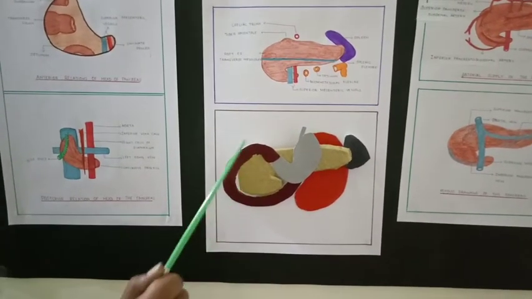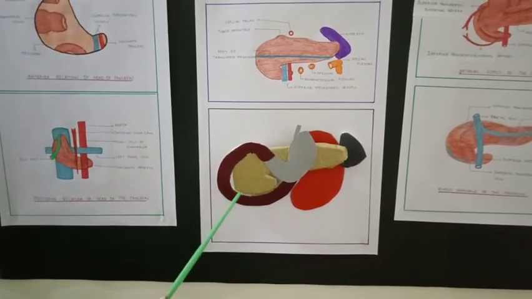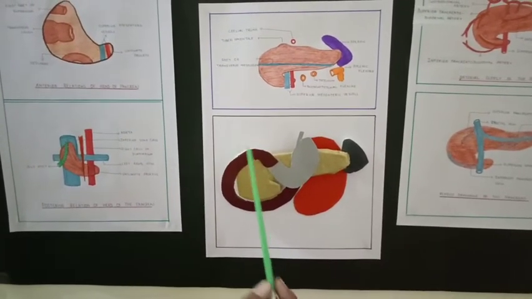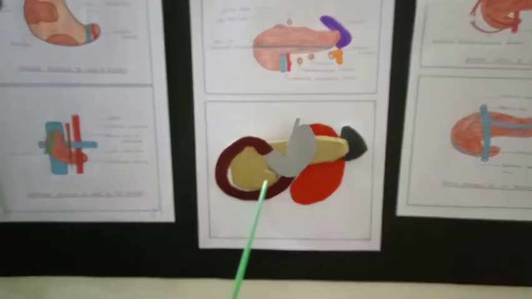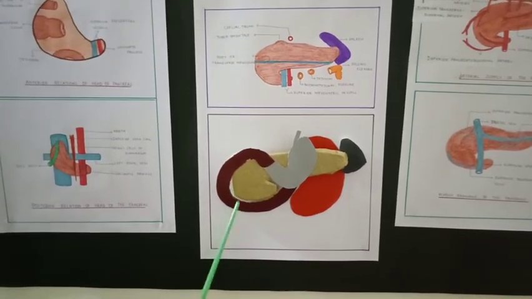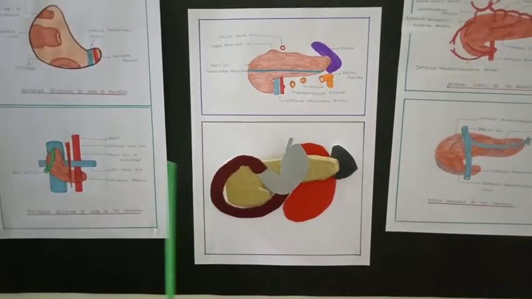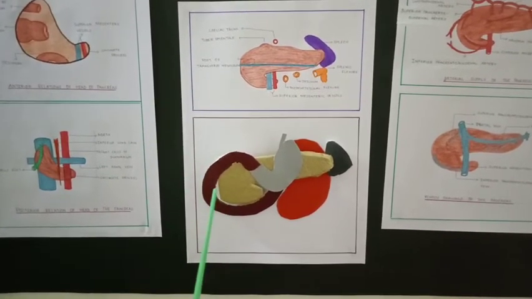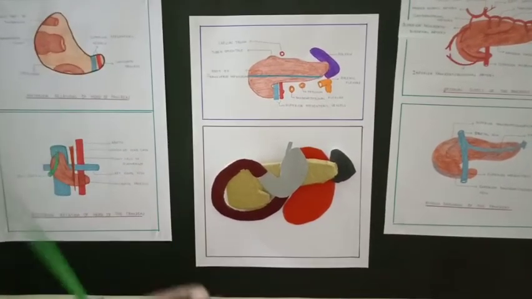What are the external features of the head? The head has 3 borders: the superior border, medial border and the inferior border. The superior border is related to the first part of the duodenum and the superior pancreatoduodenal artery. The inferior border is related to the third part of the duodenum and the inferior pancreatoduodenal artery. The medial border is related to the second part of the duodenum, the bile duct and the anastomosis of the 2 pancreatoduodenal arteries. It has 2 surfaces, the anterior surface and the posterior surface.